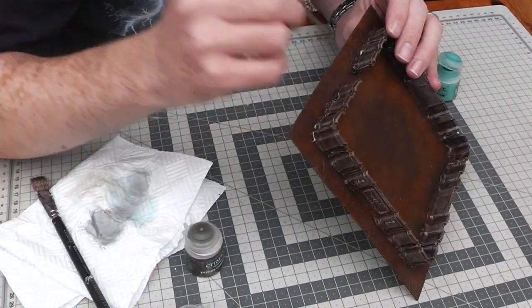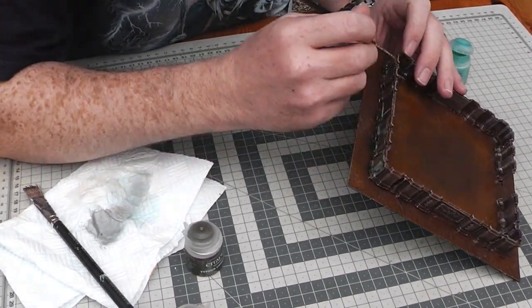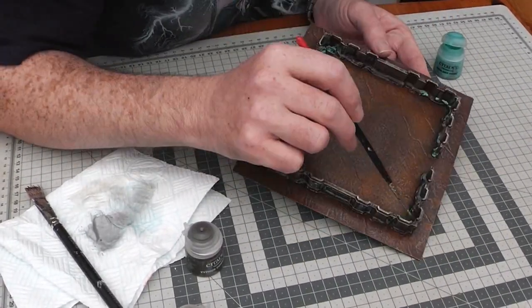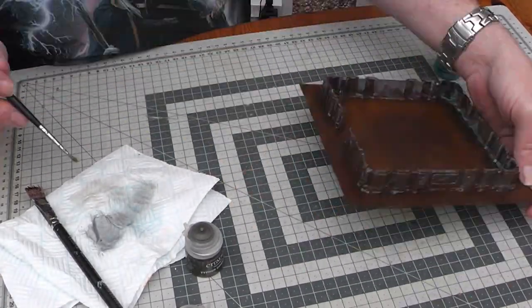Grab some GW Nihilakh Oxide. This is a greeny, bluey sort of paint. It's very chalky. We just work it in along the edges and into the crevices. This is like a corrosion, so we don't really have to think about what we're putting in it. We just work it in gently.